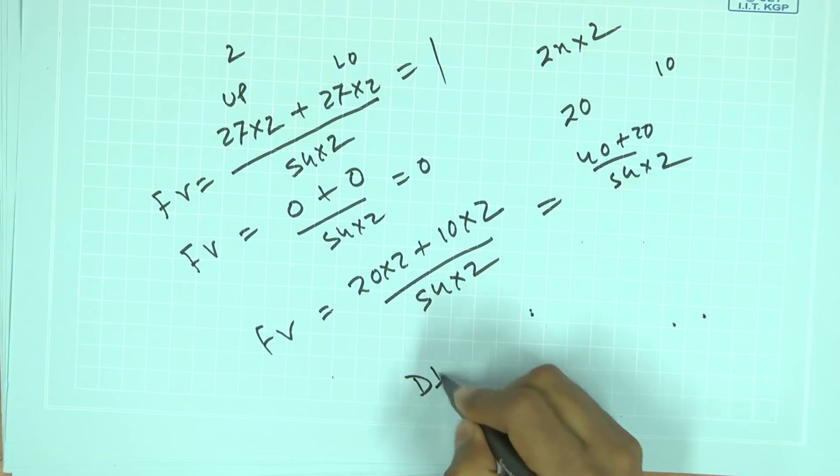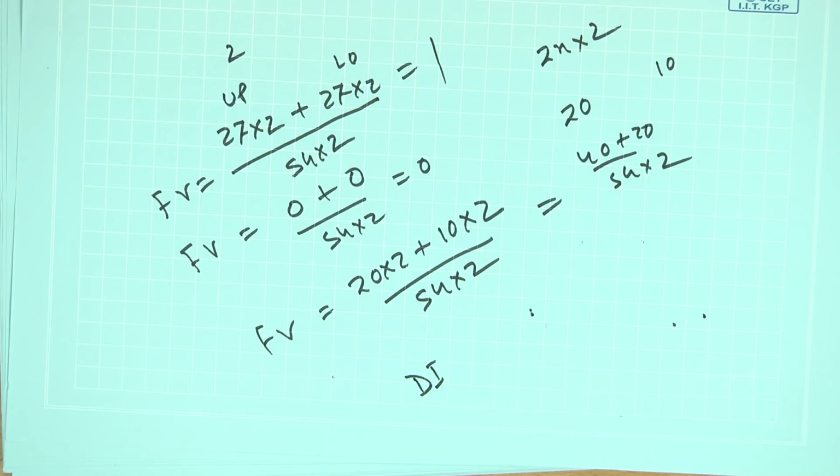Similarly, DI. What is DI meant for? DI is called the discriminative index. How good is my test item at differentiating the good students from the bad students? Or I can say the students who get the highest marks from the students who don't, that means the students who have confidence and students who do not have that confidence. So that is called DI. So how do you calculate the DI? DI will be 1 when only upper group students give the correct answer and none of the lower group students are able to answer it.